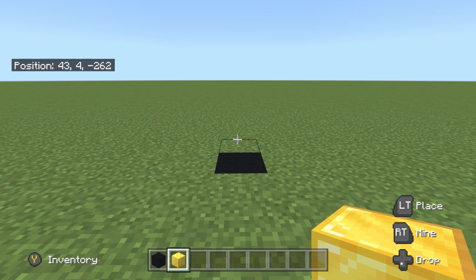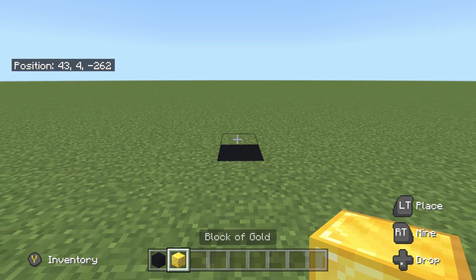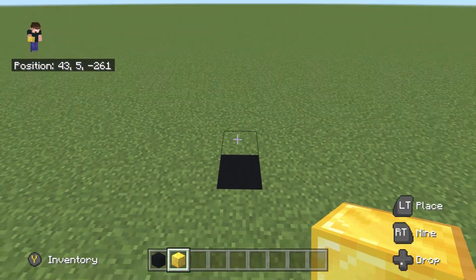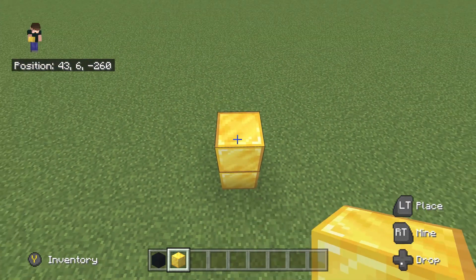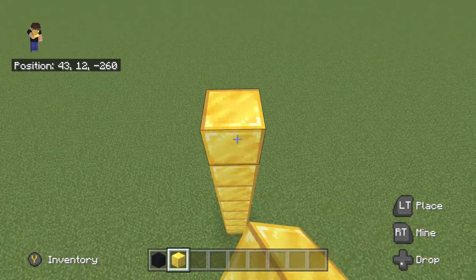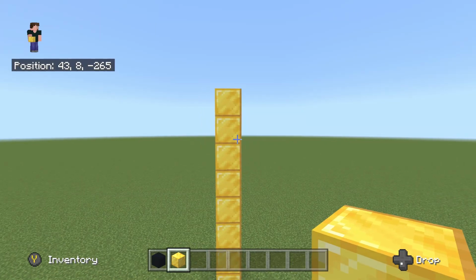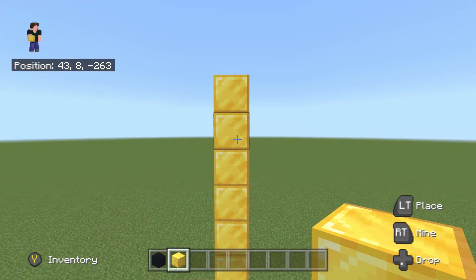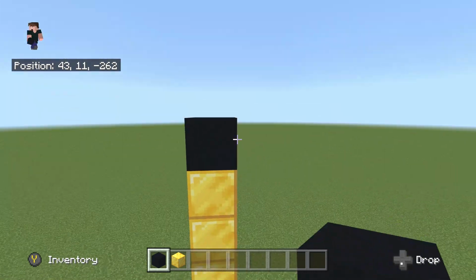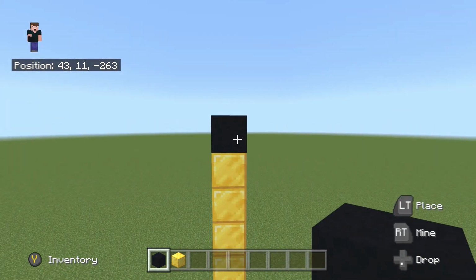And for our first area that we're going to be starting off, what we're going to be doing first is taking out our gold block, and we're going to be placing 8 gold blocks going up from your starting point that you've marked out. So 1, 2, 3, 4, 5, 6, 7 and 8, just like so. Once you place 8 gold blocks up, we're going to take out our black concrete, and we're going to place 1 black concrete on top of the 8 gold blocks, just like so.